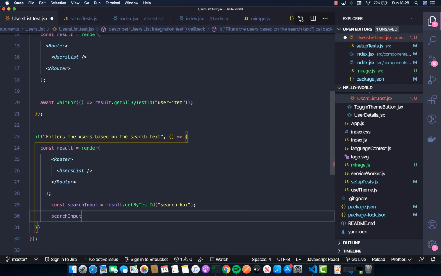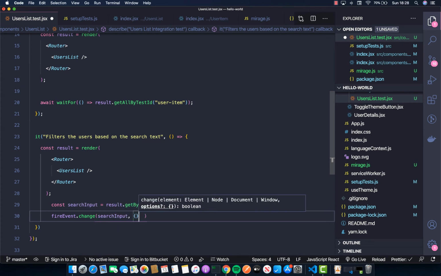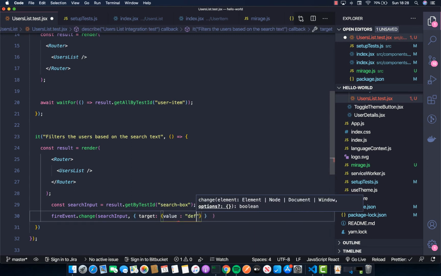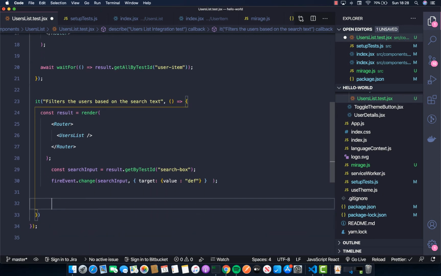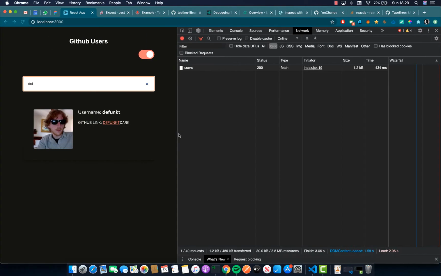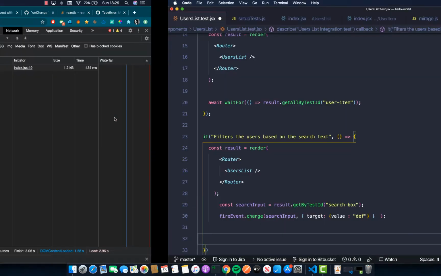So of course now we have to fire the change event on that input box, and the first argument is the input box itself, and the second argument is the event dot target dot value, and let's say our value now is def, right? And what we want to check now is that we have this user item with username as defunct, right? And this defunct should be present there.